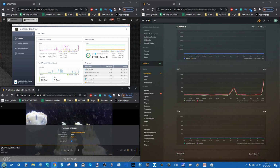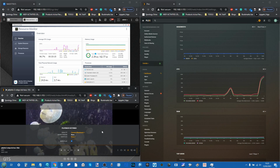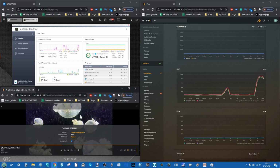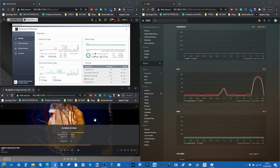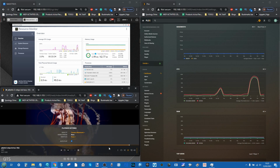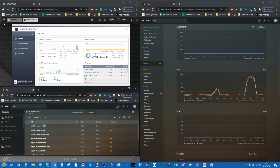HEVC, otherwise known as H.265, is a much more impressive compression technique that allows even better picture quality files to exist, and allows larger, huge files, think of Avengers 4K UHD, to be compressed enough to be watched at home. But in most cases, devices either need to have sufficient power to convert and play them back like so, or they need licenses in order to be able to play those files.